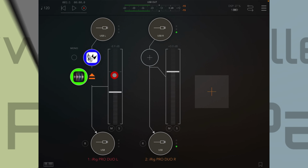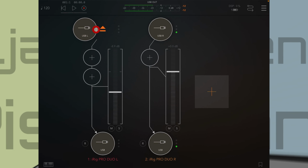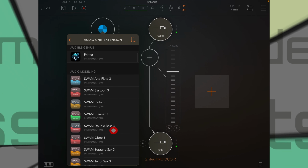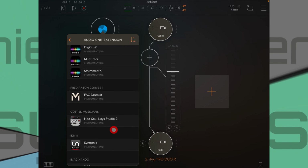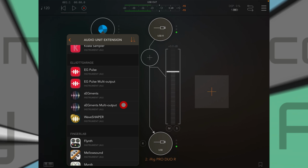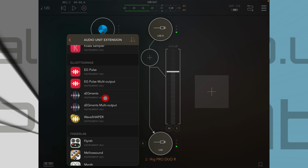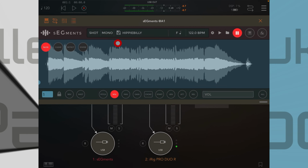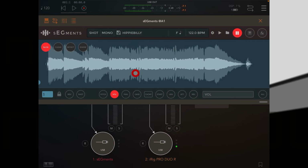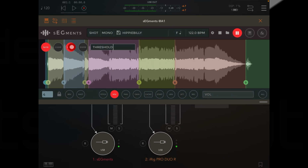We can lose these effect slots here and go up here, and let's add Segments as an instrument now. You can either choose the regular version of Segments or the multi-output version. Later in this video I'll be explaining that, so you'll know which one you need to choose. For now we'll choose the regular version, and if I go in here now, you'll see that Hippie Billy was the last thing that we recorded, so there it is. Now while it's on screen, let's just have a very quick play for a laugh.